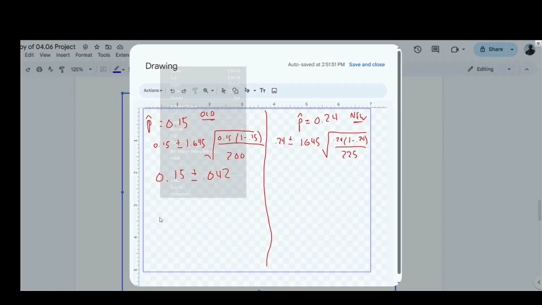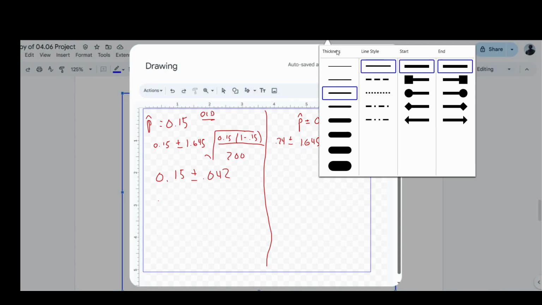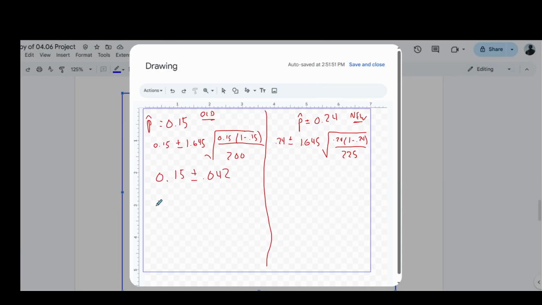So we would say 0.108, comma, 0.192. And now for this, we should all get the same numbers. We will do the same thing with the new clubs as well.